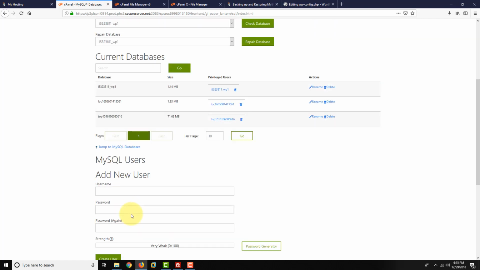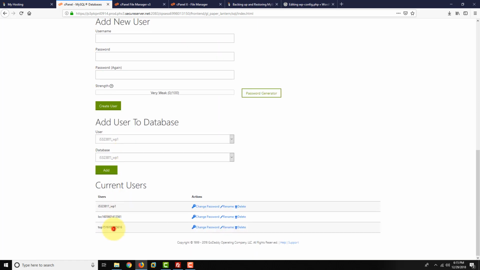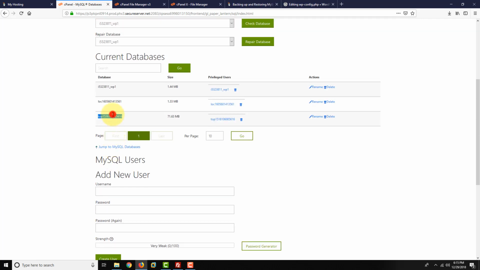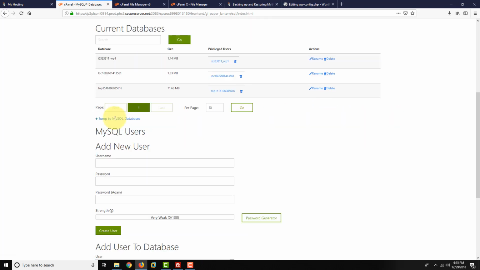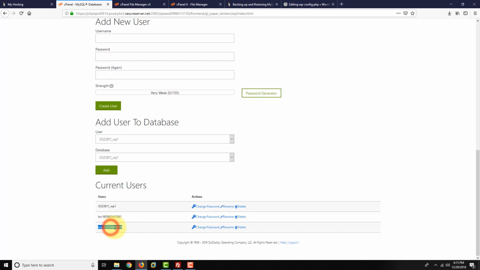I realize this is a little bit misleading. The database password is actually talking about the password for the user that connects to the database. The database itself doesn't actually have any direct password. Like there's no option to set a password on the database. You can only set the password for the user that connects to the database.